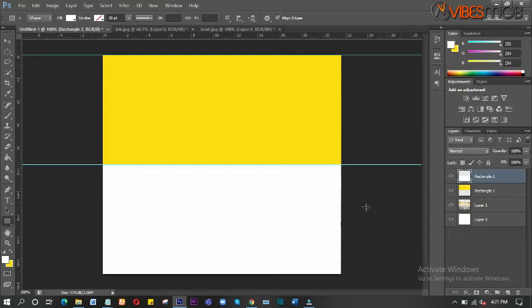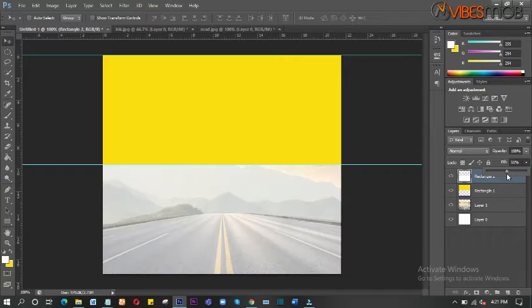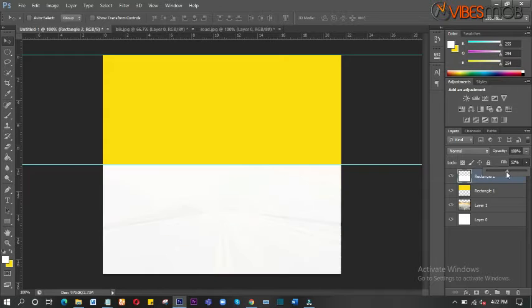So from here what I will do is select the white layer and reduce the fill to get a blend with the background, so the road will show, but then it wouldn't be that plain like it was before. So I'm good with this, and let me start working on my background real quick.